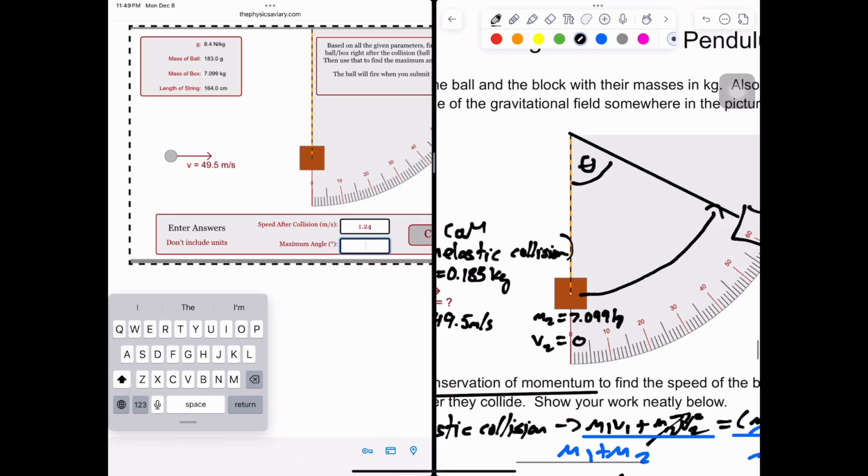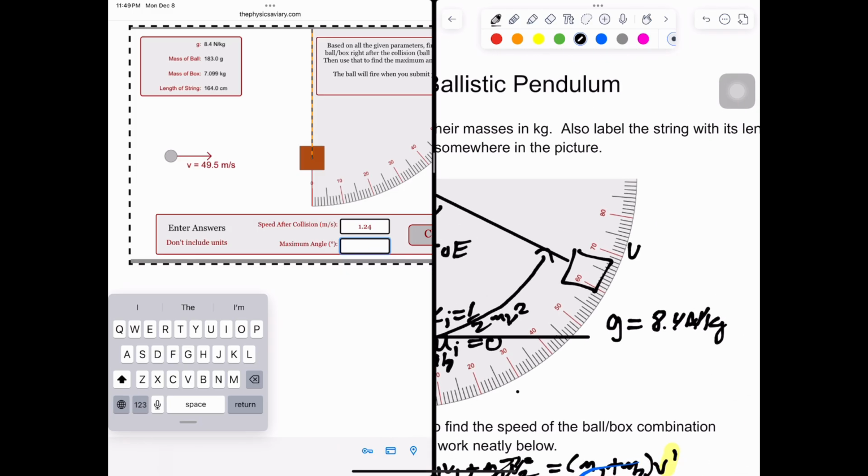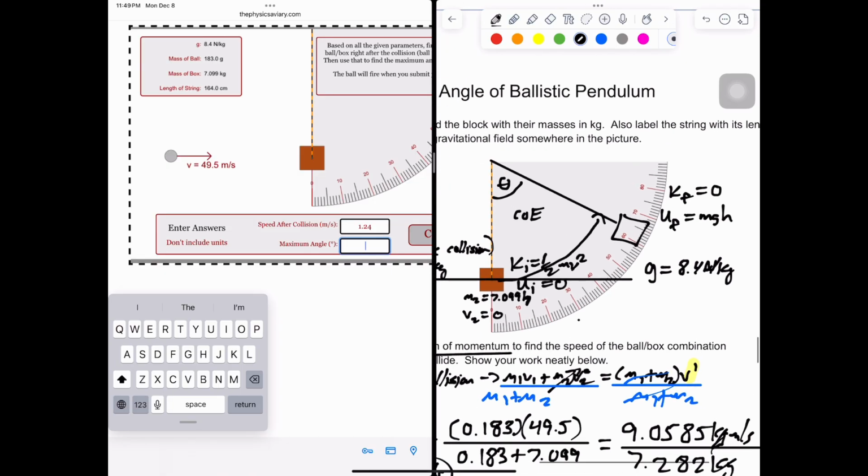Now, we're going to get the angle part in a sec, but before we do that, we're going to use conservation of energy to describe the upswing. You're going to start with kinetic energy initially at the bottom, so 1/2 mv squared. At the bottom, you have no potential energy, so it's the lowest point of the problem. At the top, you do have potential energy, which is equal to mgh. You do not have any more kinetic energy because the mass comes to rest. So the initial kinetic energy you start with transforms into gravitational potential energy at the highest point.